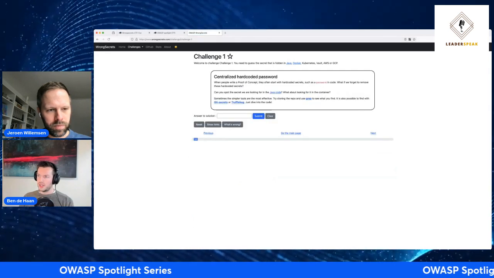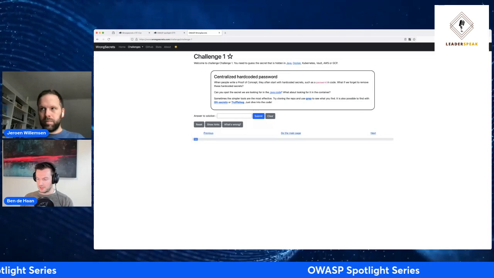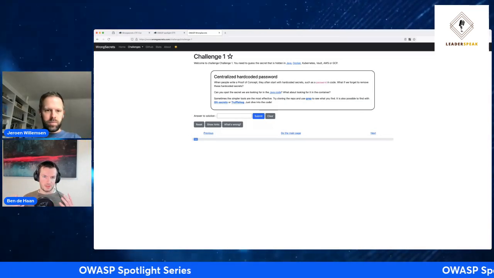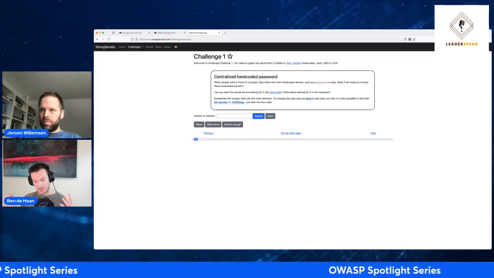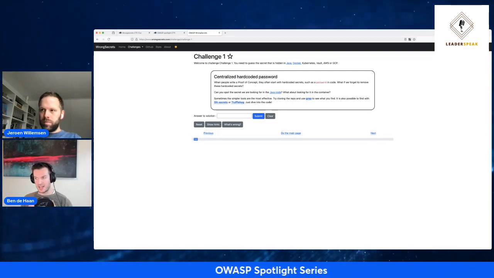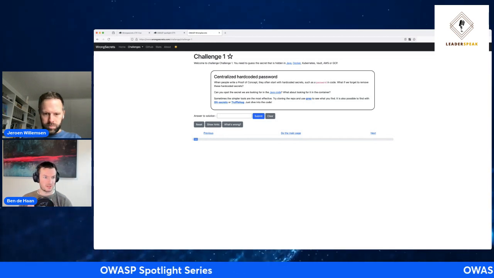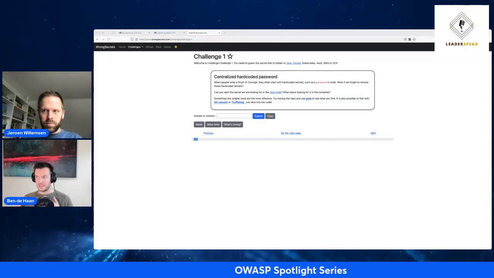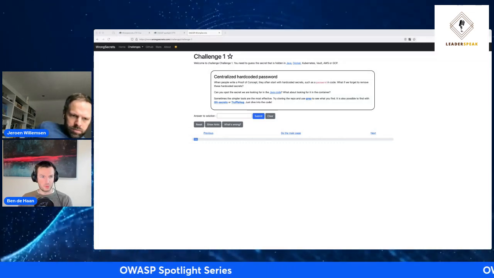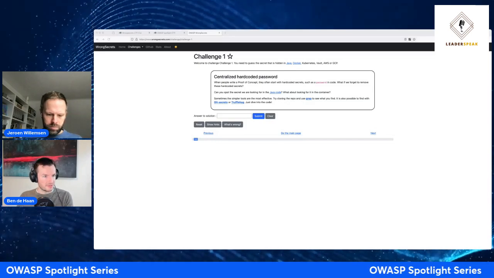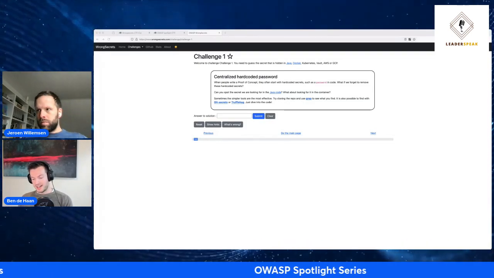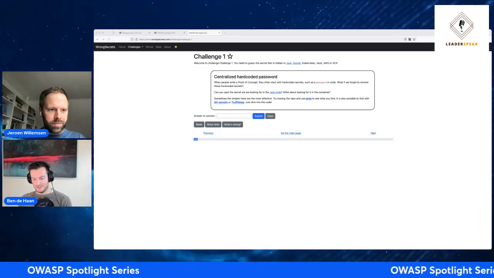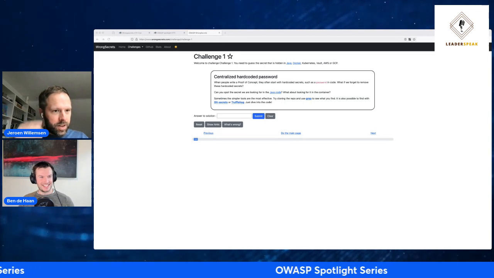So the first one, challenge one, is quite a simple one. This is about a hard-coded secret. Someone, sometime, just started out, and then they forgot to remove the password, or they think maybe that this is a good way to store secrets because your Git configuration is private, right? Well, not really. Jeroen, maybe you want to go into this one and show us the code.